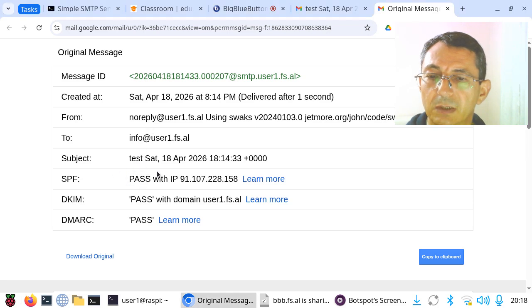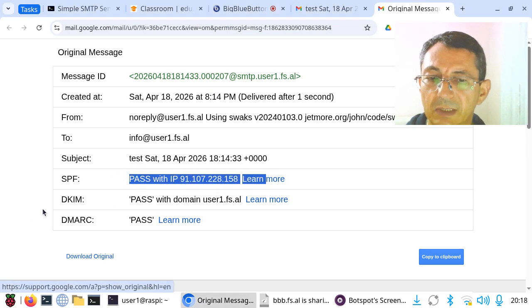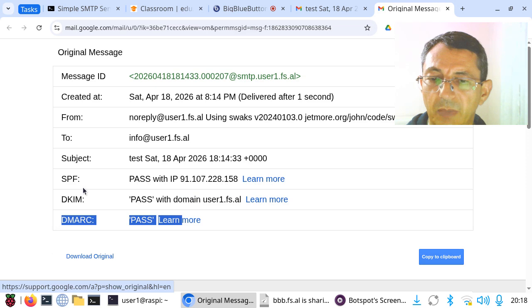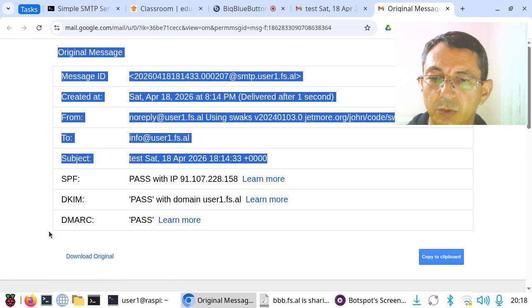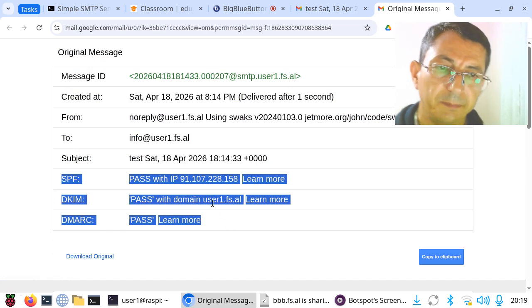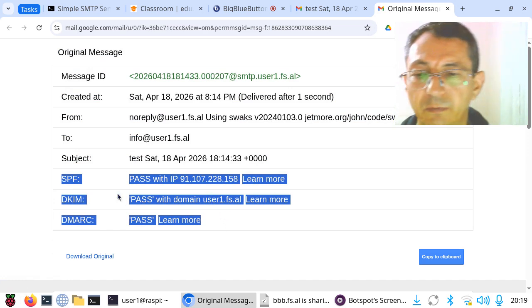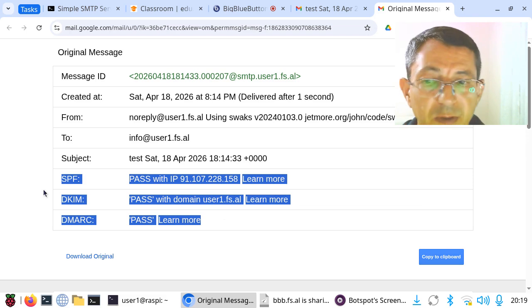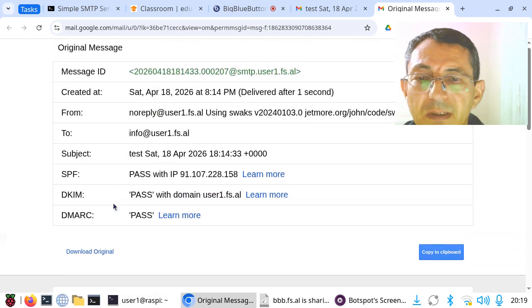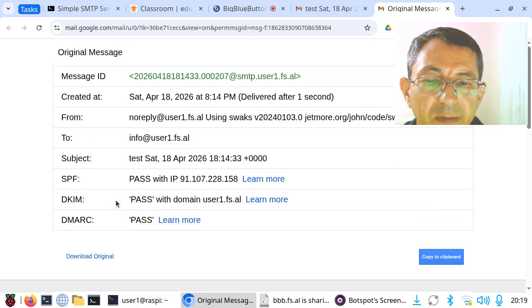So SPF is pass, DKIM is pass, DMARC is pass. These three fields are usually important for classifying emails as not spam, and all three of them are pass. But anyway, it is classifying it somehow as a spam.